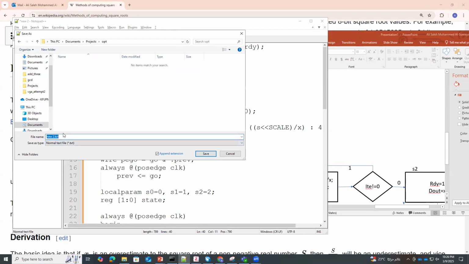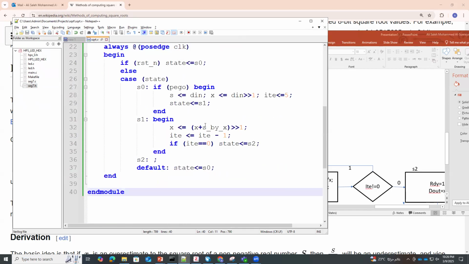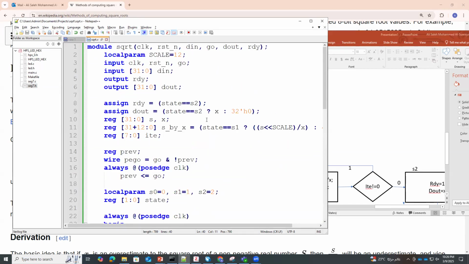And let's save it here as square root dot v. Notice the double quotes because this is just notepad. Now you get the color coding there. So let me just stop the video.